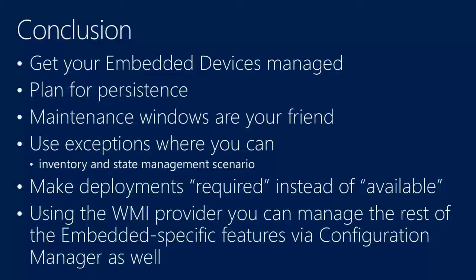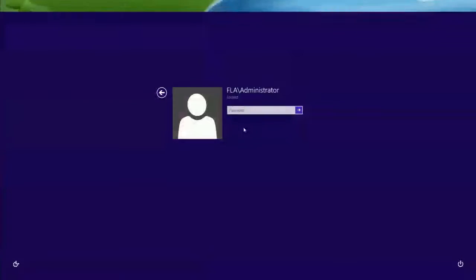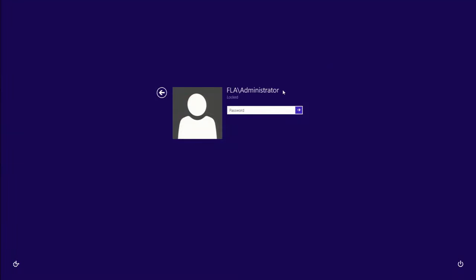All right, so I want to show you a quick demo. I'm going to look down because I have another monitor here that helps me view what's happening with my thin client.